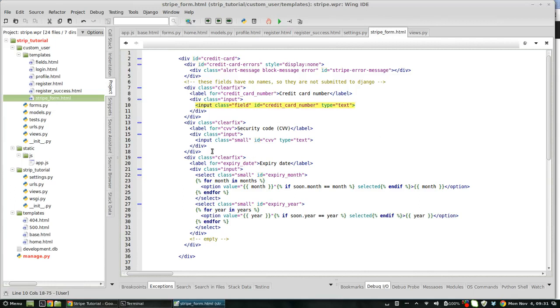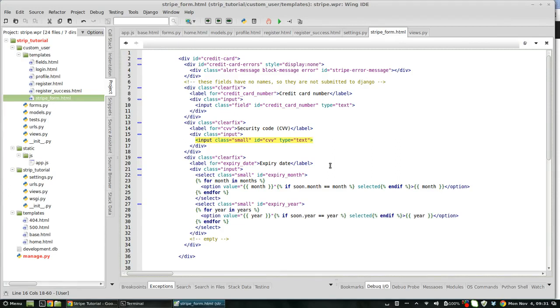We deliberately don't have a name attribute on these, and the reason for that is because if you don't put a name on, it won't be posted through to your server. So it will take all the values that do have a name attribute and post those to your server's URL, but it will not send those.